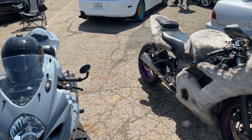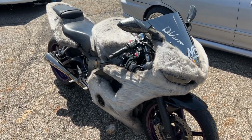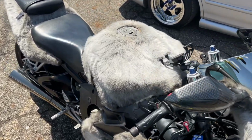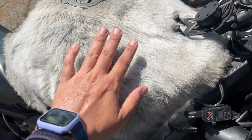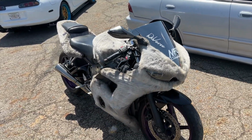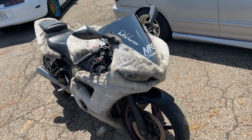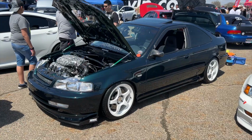And next to the Nardo gray bike, we have, and don't adjust your sets. I mean, adjust your sets if you want to. Do whatever you want. It's your colors. But this bike is, in fact, fuzzy. But you know what? If I was having a bad day, even a great day, this would be my therapy bike. I would just walk up to it and be like, man, Bitcoin went down today, didn't go up, but oh, much better, much better.